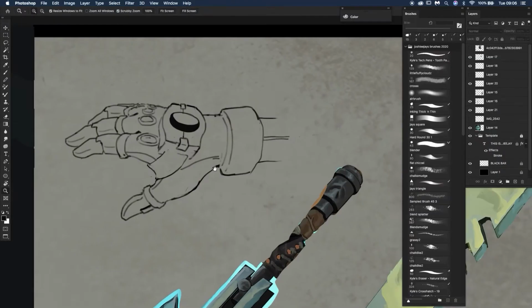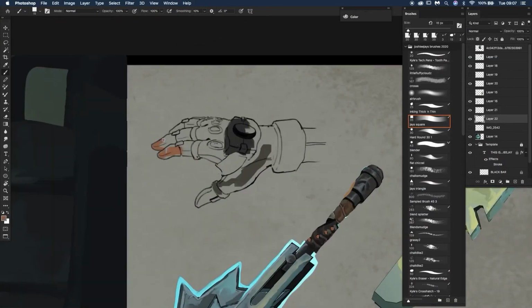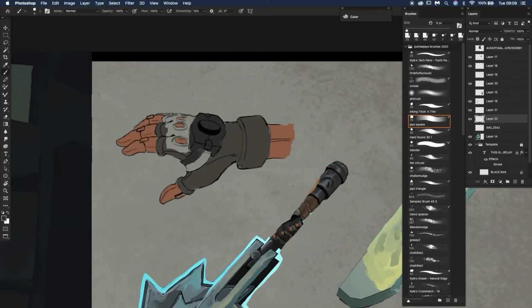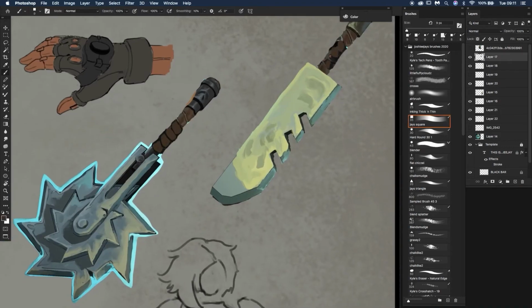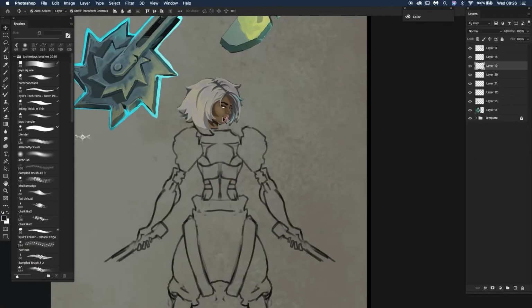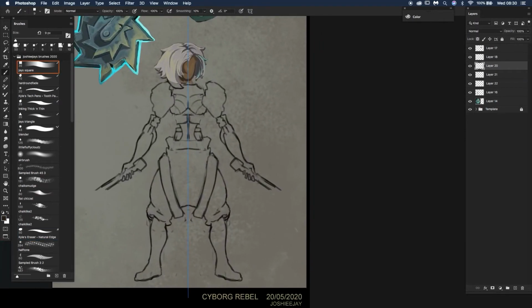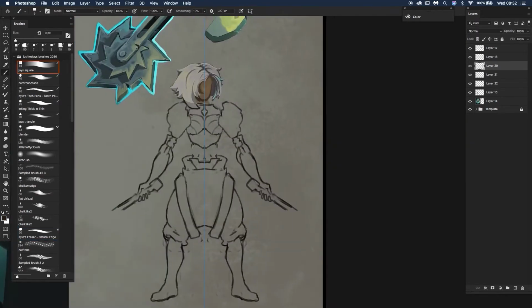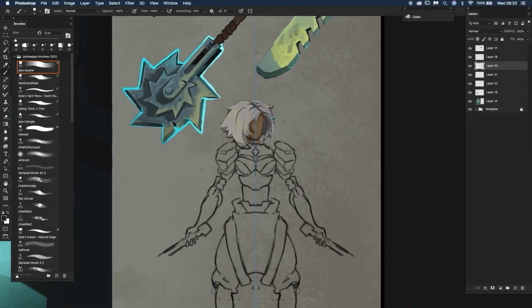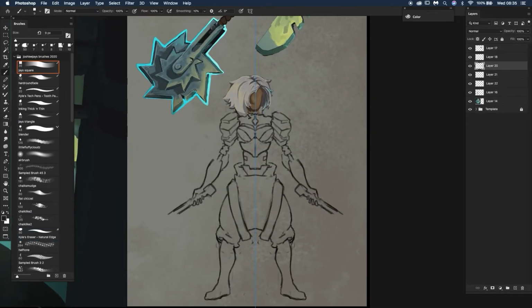So one thing that I actually didn't even cover in this video was talking about skins as well. I didn't actually do skins for this character. I just did one iteration, front view and a back view mood shot, and some of the callouts of the weapons. But a lot of game companies want skins.